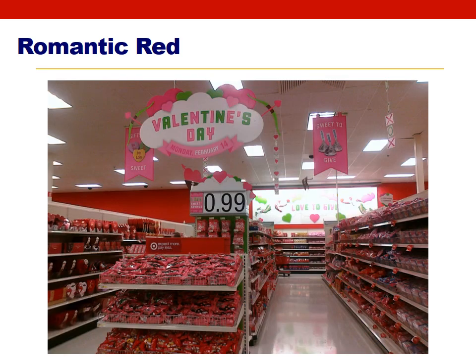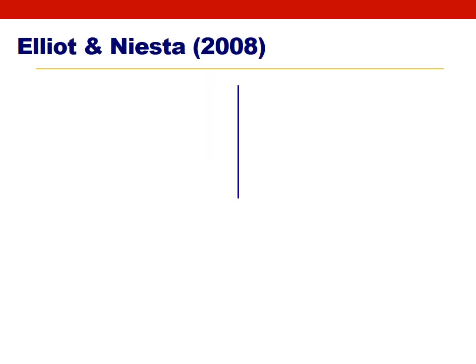One other study that you can use as an example to practice. This study looked at a phenomenon called romantic red, which is the belief that merely seeing the color red makes things appear more attractive to us. If you've ever been to the Valentine's aisle at Target, you know what I'm talking about. People associate red with romance. But does seeing red actually make a person appear more physically attractive? That's what these researchers wanted to test.